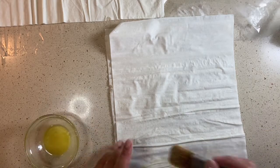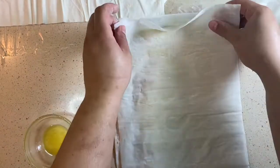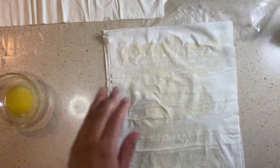Again, me personally, we're on the health binge. It's about to be going back to the gym and all that stuff. So here we are, I'm going to cut down my butter consumption, but for you guys, if you want it extra flavorful, go ahead and add all that extra butter.